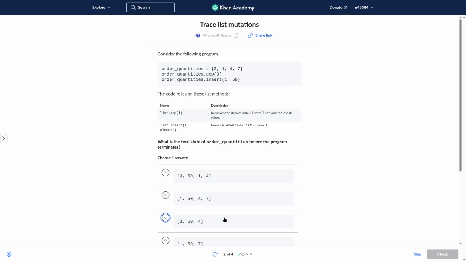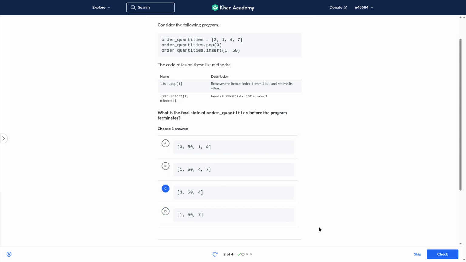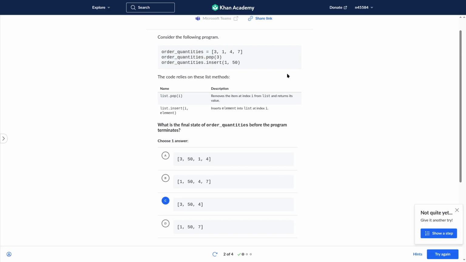It was an append. So pop third index, which is 7. So there should be a 4 here, and 7's gone. Think about it: 0, 1, 2, 3. And pop returns the value.